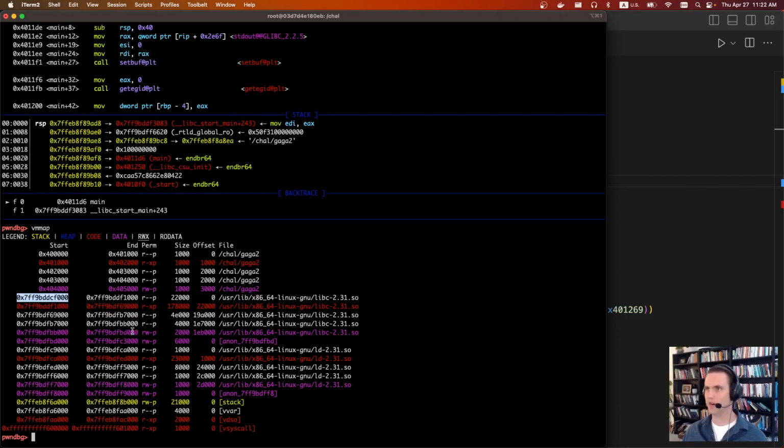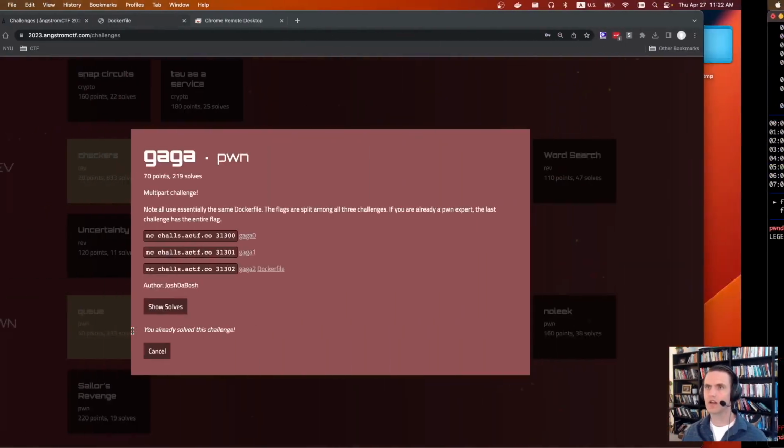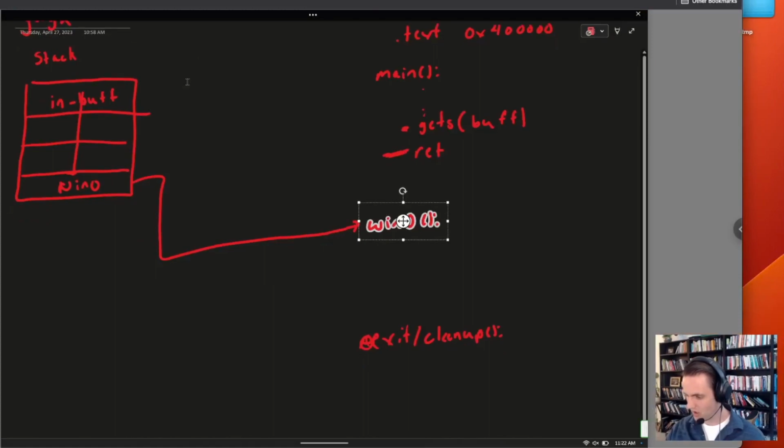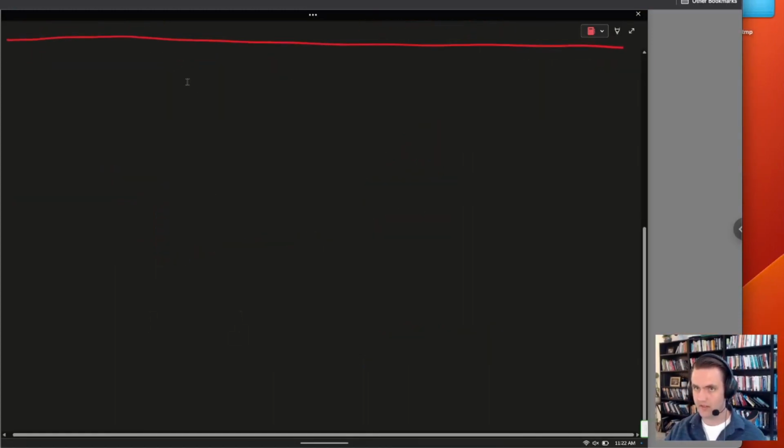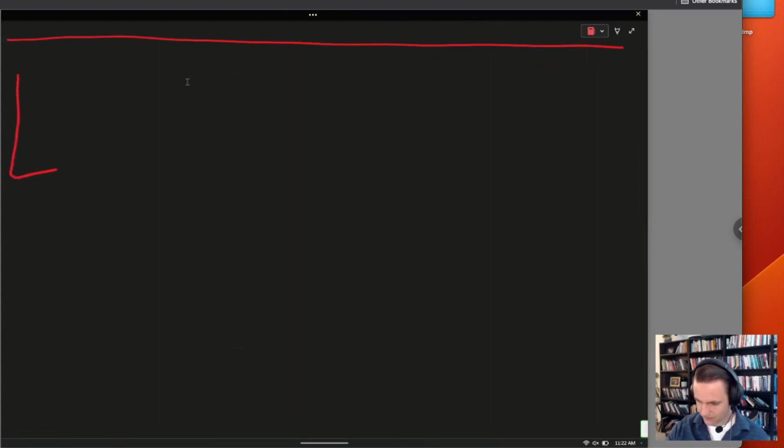So let's talk about wrapping code. Let me scroll down. So I'm going to draw pretty much the same thing. We're going to have a stack, and we're going to have that return address that we're going to clobber. We have our in buff.